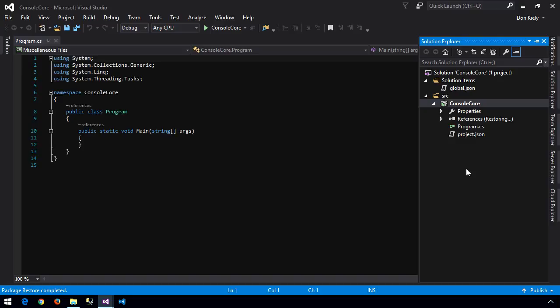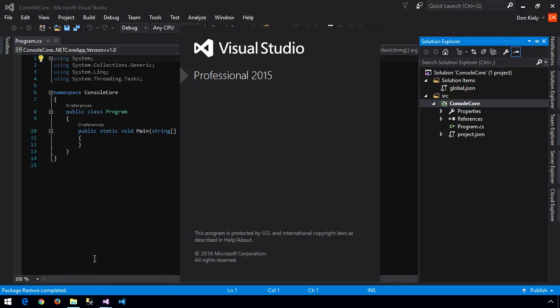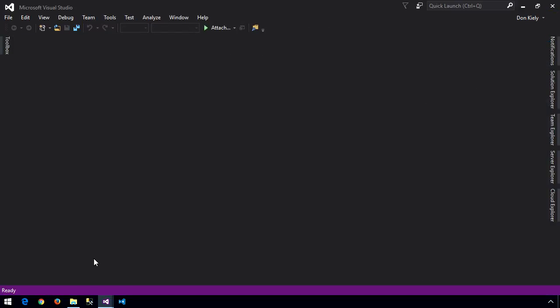Now, this is pretty similar to the class library, except that I have a program.cs file that has the main method, which is the entry point into pretty much all .NET applications. The class library project didn't have it because the entry points into a class library are the different public methods that I define within that class library. Okay, I'm going to do the same thing again and create instances of the ASP.NET Core web applications. Do File, New one more time.